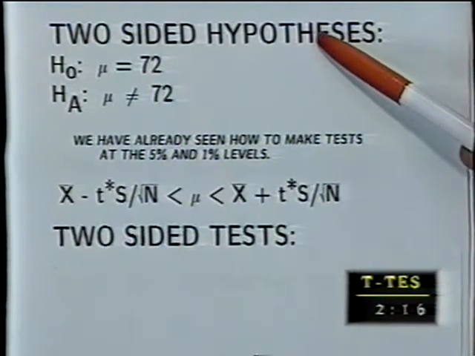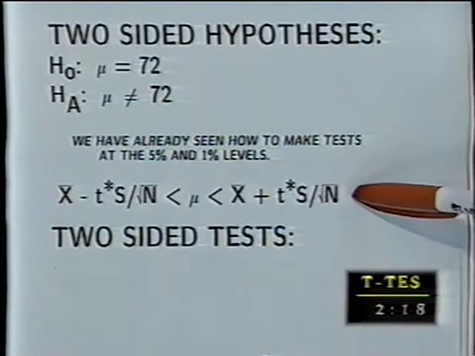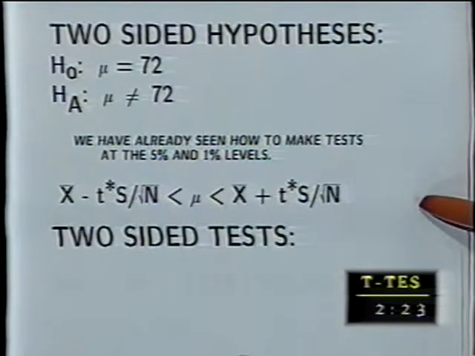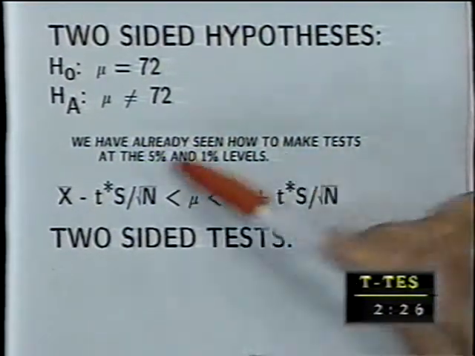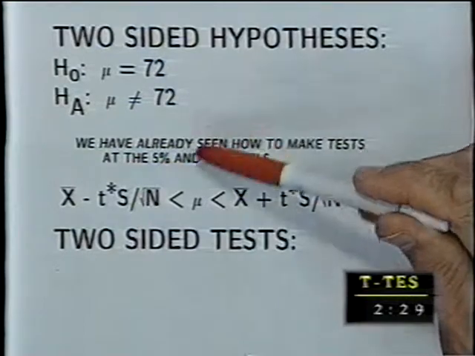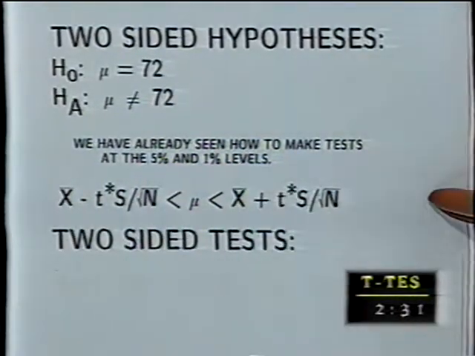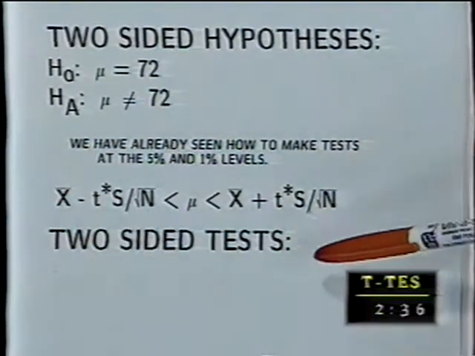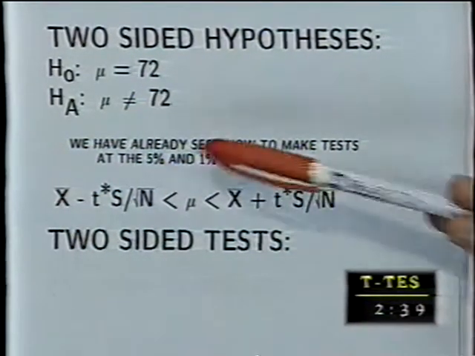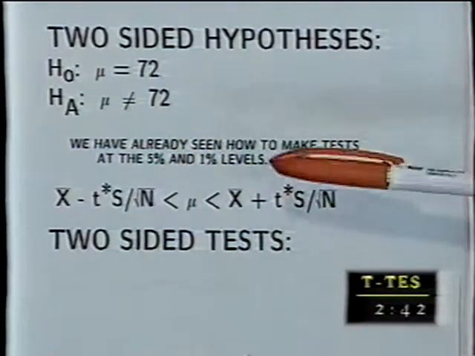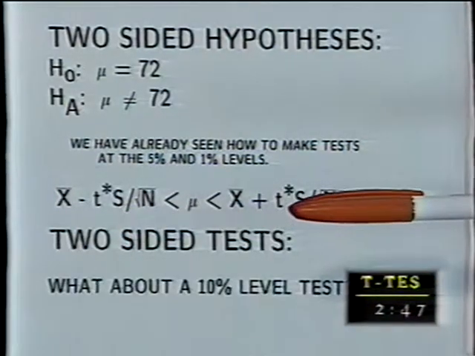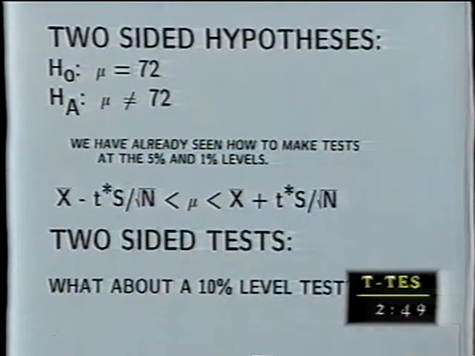If you have a two-sided hypothesis, you make a two-sided test. And what happens if the value you get is bigger than your interval? You reject. If this is outside your interval here, you reject. If it's outside your interval there, you reject. So if the interval was 50 to 60, you'd say, oh, 72 is too big. If the interval were 80 to 90, you'd say, oh, no, 72 is too small, and you would reject. A two-sided hypothesis. Well, we can do that for 5%, 1% level tests by making a 95% or a 99% interval. But what if someone asked for a 10% level test? And that's a standard level to ask for, a 10% level test.